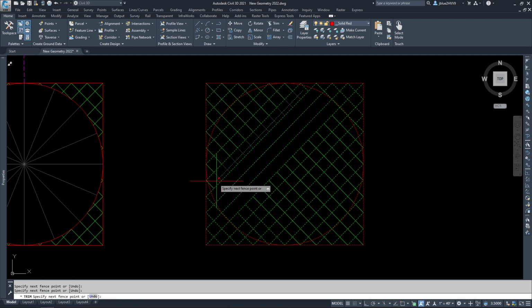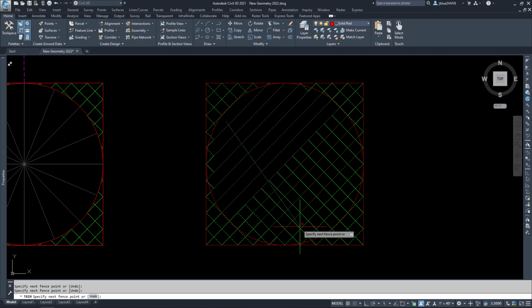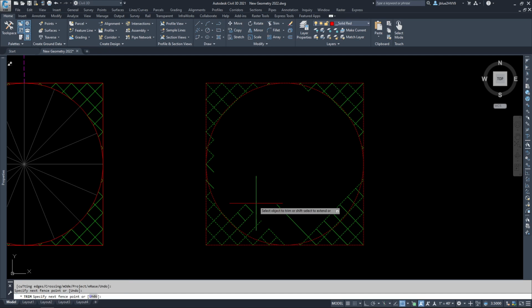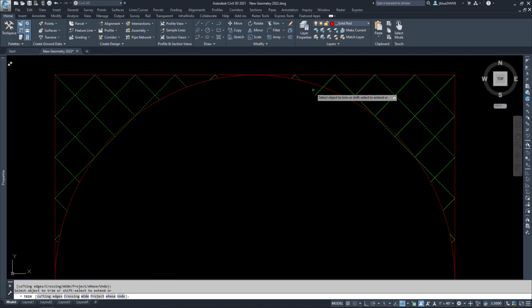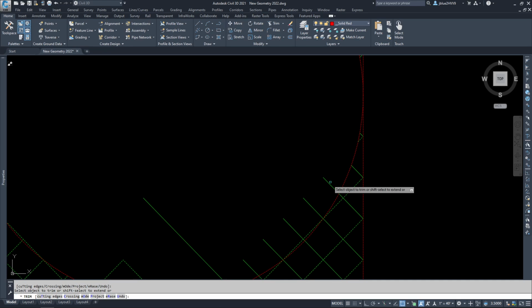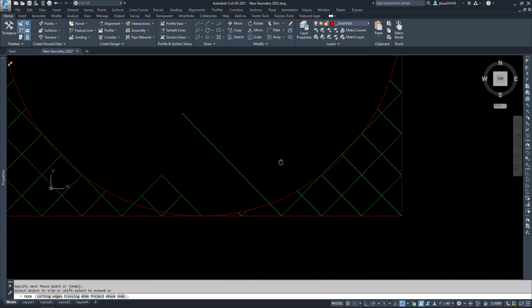And my apologies, drafting can sometimes be a slow and tedious process. Just be careful about which lines you are trimming away. So getting close here. You may have to zoom in a little bit to make sure that you're getting absolutely all of the lines.